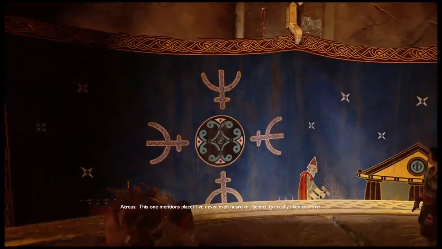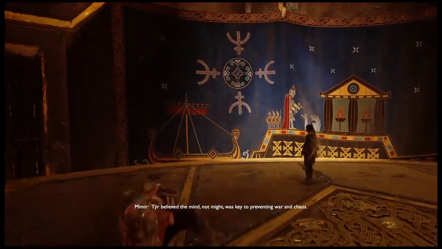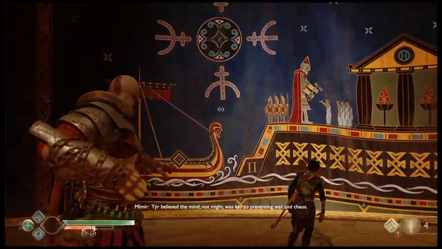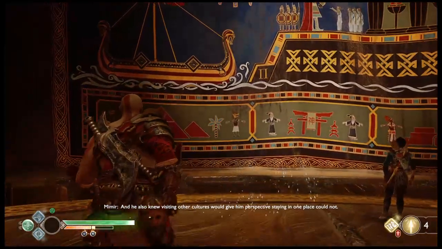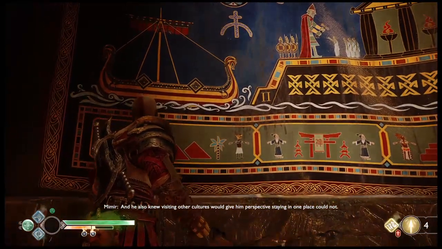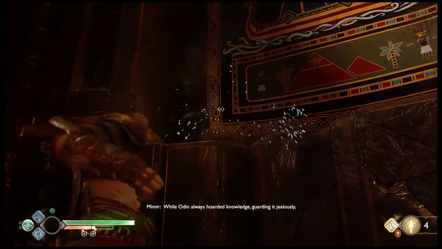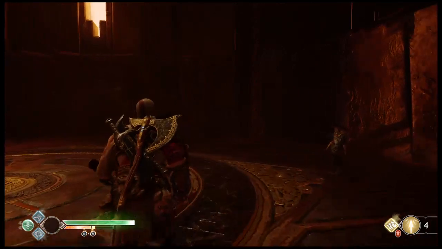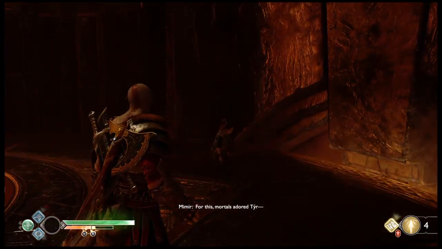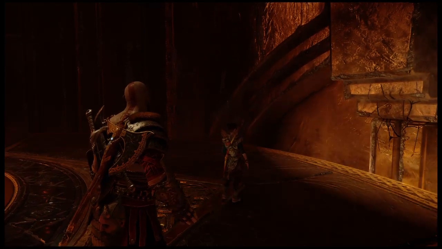This one mentions places I've never heard of. Seems Tyr really liked to travel. Tyr believed the mind, not might, was key to preventing war or chaos. And he also knew visiting other cultures would give him perspective, staying in one place just wouldn't. That's not an Odin thing. Odin always hoarded knowledge jealously, but Tyr was open to sharing his learning and his wisdom. For this, mortals adored Tyr, showing their love by bringing him gifts the world over.